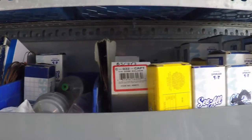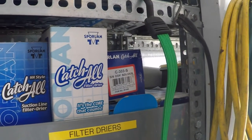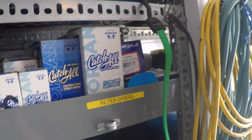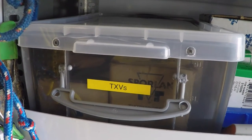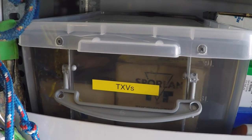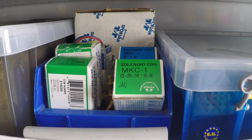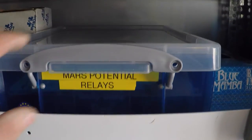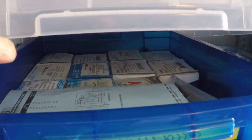Here's my filter dryer section. I try to carry at least one of everything. On the smaller stuff, I've got multiple. And my moisture indicators are in there too. I've got some TXVs, oddball. I don't know how I accumulate them, but solenoid valves and coils, 3/8, 1/2 inch, MKC1s and MKC2s. Potential relays, Mars, I try to carry all of them. But I probably am missing a few of them.